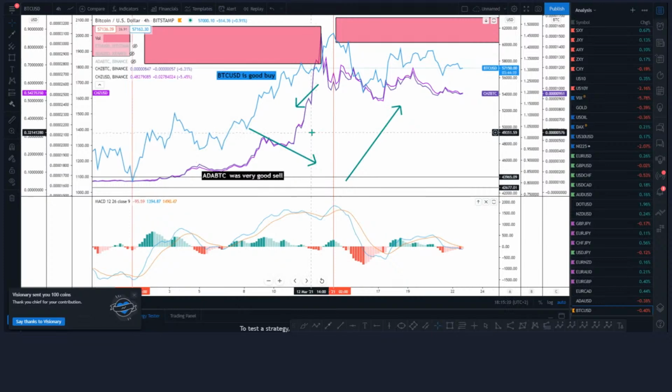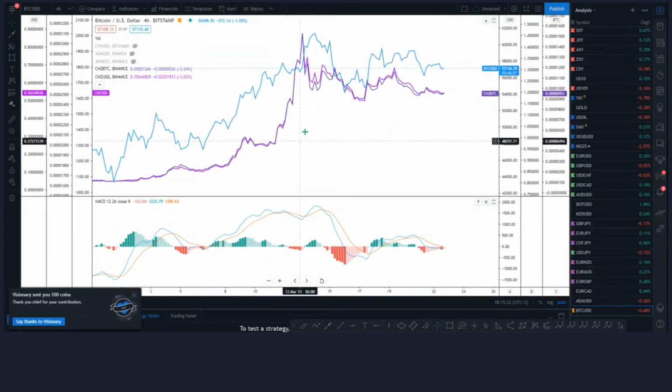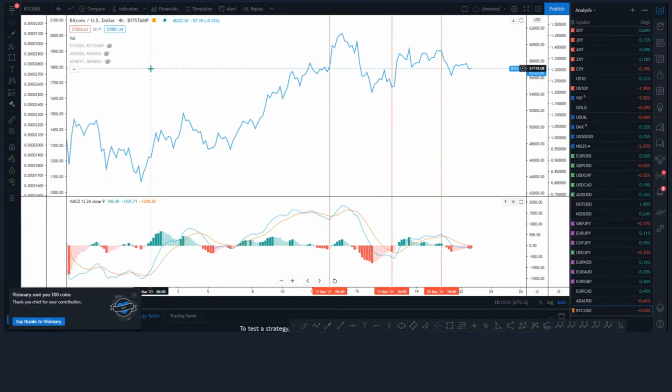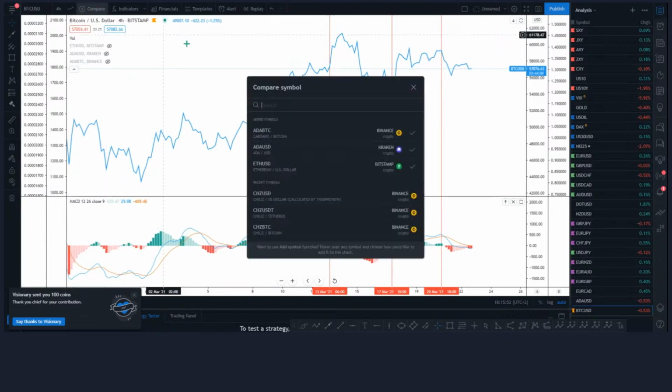In this one, there was no really good trade. So right here, we have the CHZ USD and we have the CHZ over the BTC. The movement has been the same. If I go here and put some lines right there, and right here was the MACD, I can't find a good trade. There was not much deviation. So there was no good trade in these ones to take. I'm just going to remove this one. You can do the same thing.